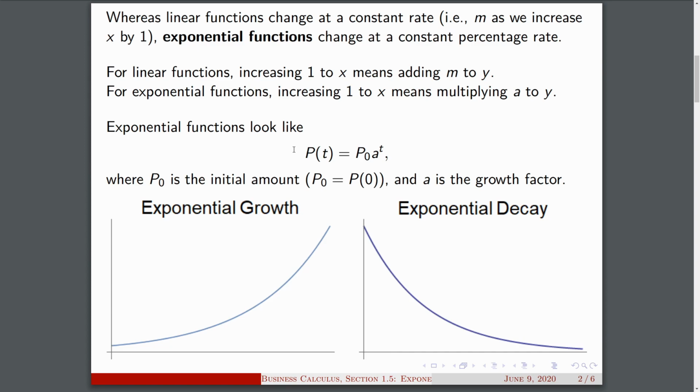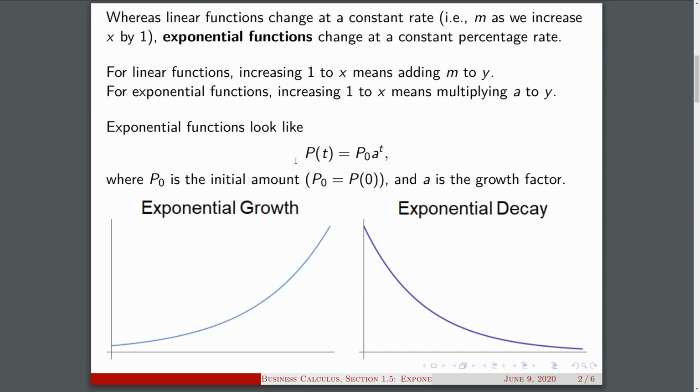This is consistent with the way we define linear functions because it explains things in terms of how much the y value increases as we increase x by 1, like we define linear functions. So anyways, they look like P of t equals P naught times a to the t.